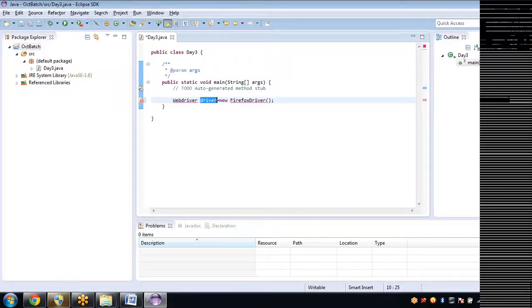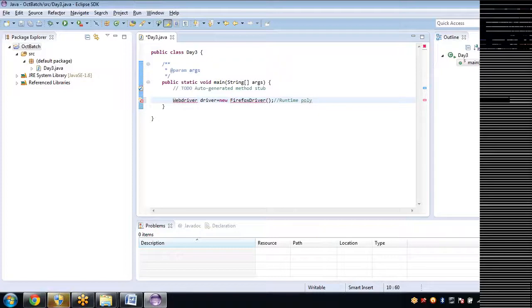If you give the WebDriver as a prefix to the object, then that object understands that yes, I am the object of the Firefox driver class, and I need to implement the methods present in the WebDriver interface. Okay, this we say is runtime polymorphism, a Java concept.